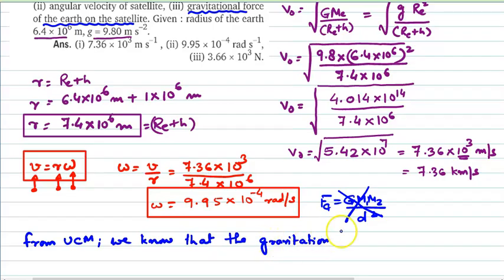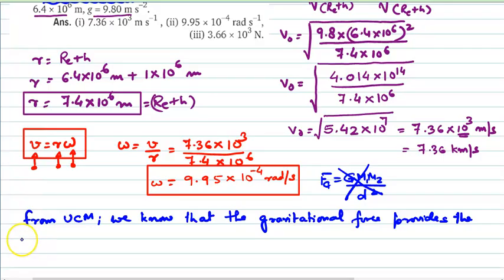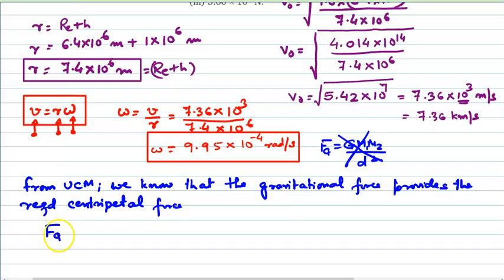हम लोगों ने इसको UCM में ही तो पढ़ा था एज ए केस स्टडी. The gravitational force provides the required centripetal force. पढ़ के आ रहे हैं कि नहीं पढ़ के आ रहे हैं? तो अगर मैं यहां पे कहूं इस केस में कि F ग्रेविटेशनल पुल इज इक्वल्स टू F सेंट्रीपिटल, क्या ये बात समझ में आई? और व्हाट इज द फॉर्मूला फॉर F सेंट्रीपिटल? mv स्क्वायर अपॉन स्मॉल r. तो यहां पर ग्रेविटेशनल फोर्स Gm1 m2 अपॉन d स्क्वायर से नहीं निकालना है. ना तुम्हें कैपिटल G इस क्वेश्चन में दिया हुआ, ना मास ऑफ अर्थ दिया. अगर तुम इससे अप्रोच करोगे तो तुम अपने आप को एक प्रॉब्लम में डाल दोगे और टीचर तुम्हारे मार्क्स को काट देगा. अब स्मॉल m कितना है?